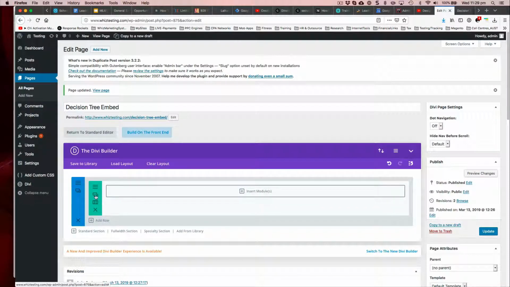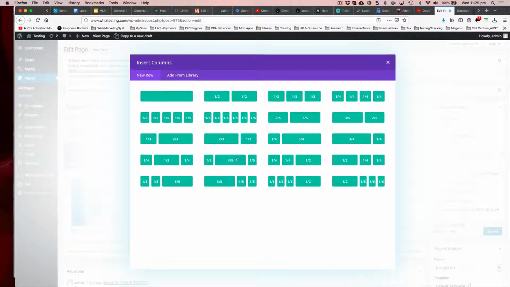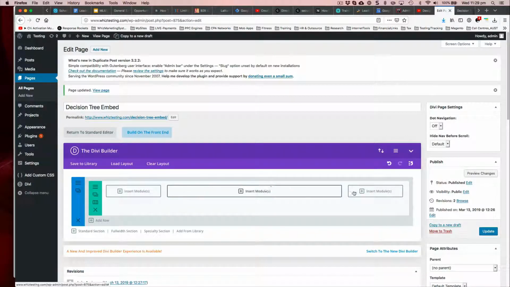Now, if you want to squeeze a decision tree into a small area, you can insert a column and pick something like this. So now the decision tree can pop only in the middle section here. It'll squeeze the sides so it won't be sprawling. Not that our decision tree sprawls, but if you want to keep it tightly in one spot, you can add that as well.